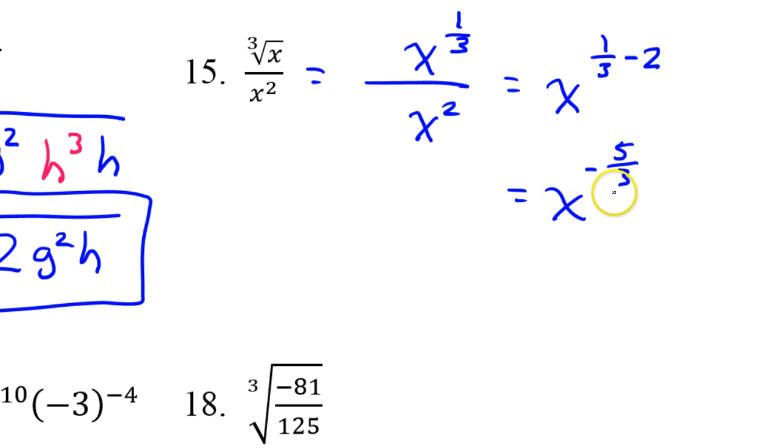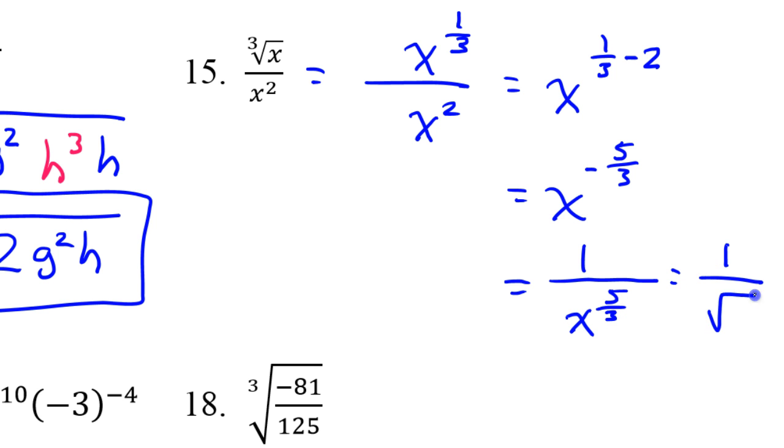Now, we've learned that a negative power doesn't mean anything is actually negative. It just means you need to drop it down to the denominator of your fraction and make 1 over x to the 5/3 power. All right? Now, in the original problem, we had radicals, not fractional power. So in the end, we have to convert this back to radicals again. So power over root. This would be the same thing as the cube root of x to the 5th power. Now, it doesn't matter whether you put the 5 under the radical or outside the radical. It's the same. But this would be your answer for number 15.